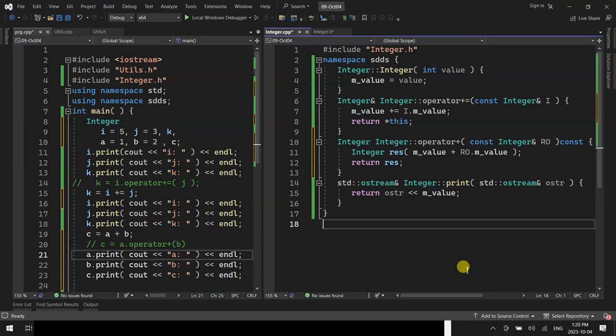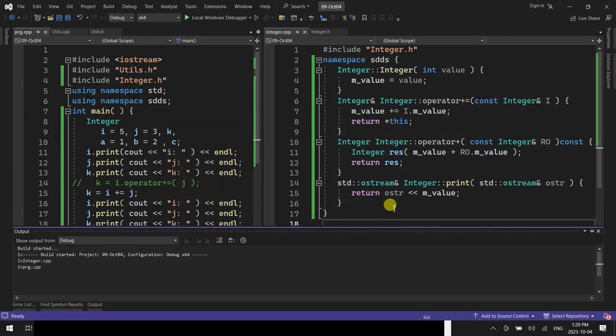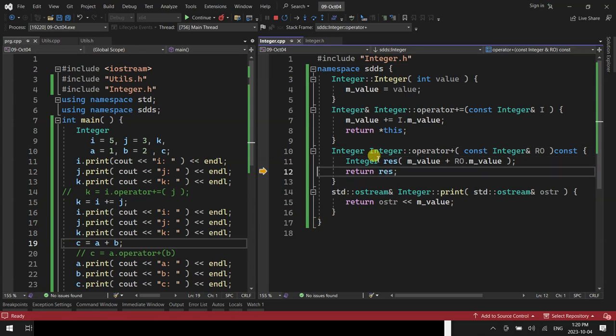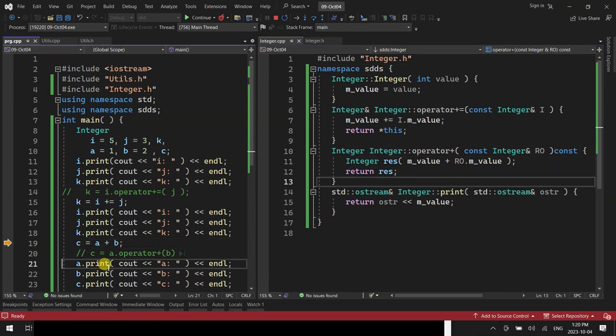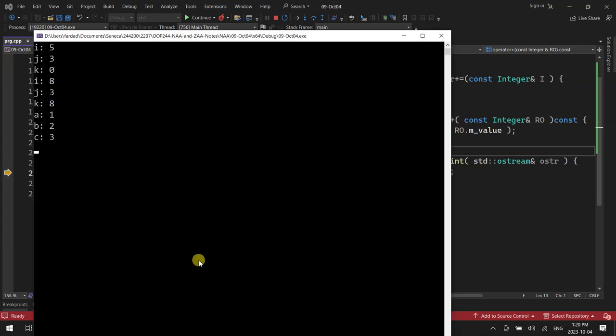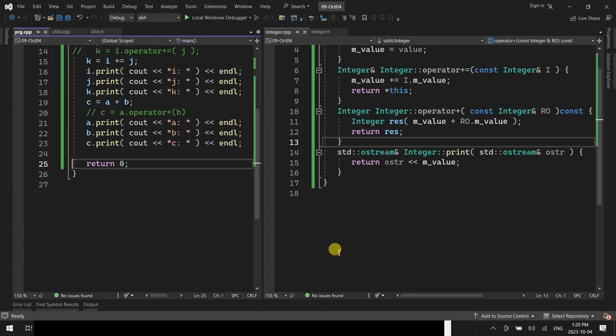So now if I run this program, you will see that it runs as follows. It comes over here, that we know it happens. When it comes to here, it actually goes to operator plus, creates the result, returns the result, and sets C to that one. Therefore, A, B, and C are going to return the values. A and B won't change, but C becomes 3. Because that's how we designed it. Okay? Again, it's so simple that it makes you worry, am I getting it right?